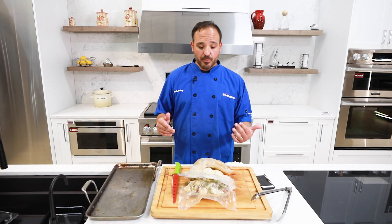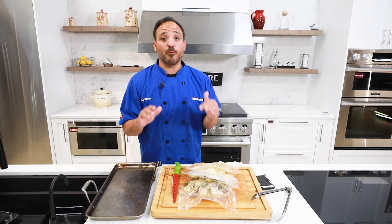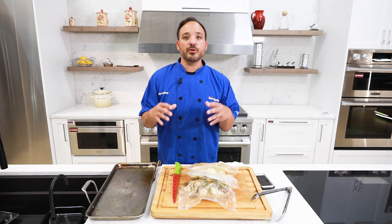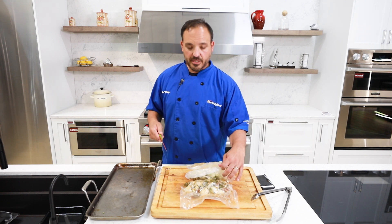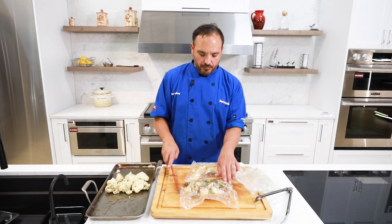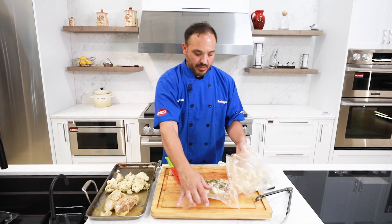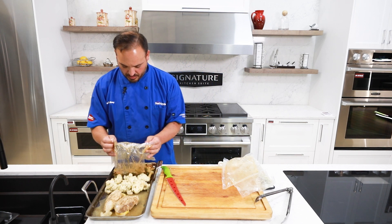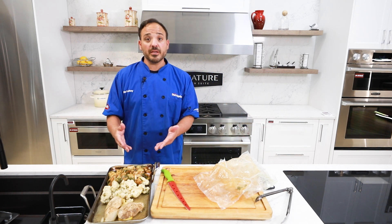A couple of days later, I have all three packets and I'm getting ready for dinner. I have the oven at 450 degrees to come back and roast. You can do it on your cooktop or in the oven — all we want to do is get a good sear, some caramelization, and heat it all the way through. Let's open up the cauliflower, beautiful. The chicken, nice and easy. And our potatoes — fits in really nice. We're just going to go right in the oven at 450 for about six to eight minutes.